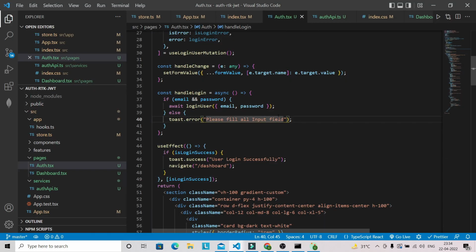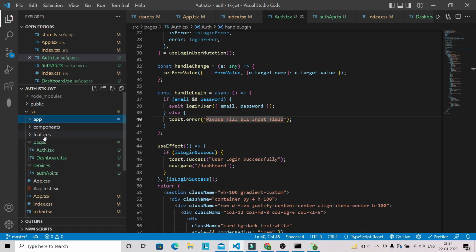Before we work on the dashboard, we have to create a slice here. So we have to store name and token in our Redux Toolkit state, as well as store them in the local storage. So we have to store in both places, then only will we be able to persist the user in this application. So we have to also persist the user here as well. So let's go to VS Code, and first I'm going to create a slice for our auth.